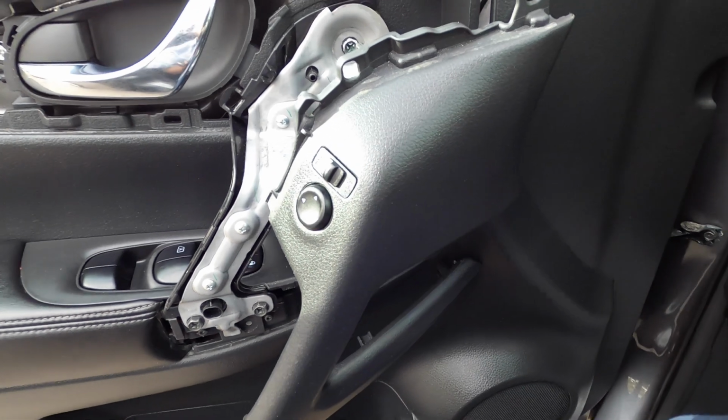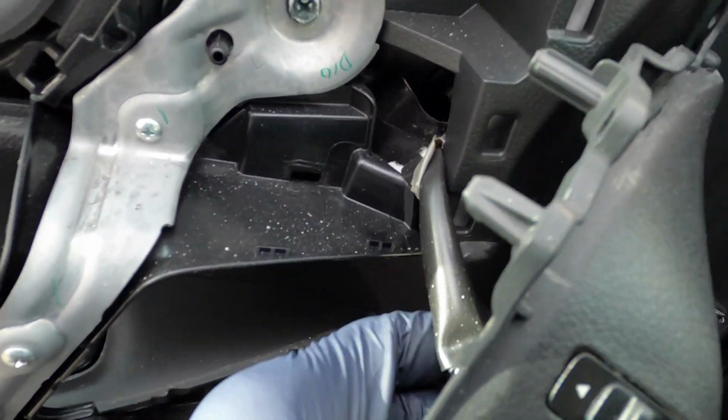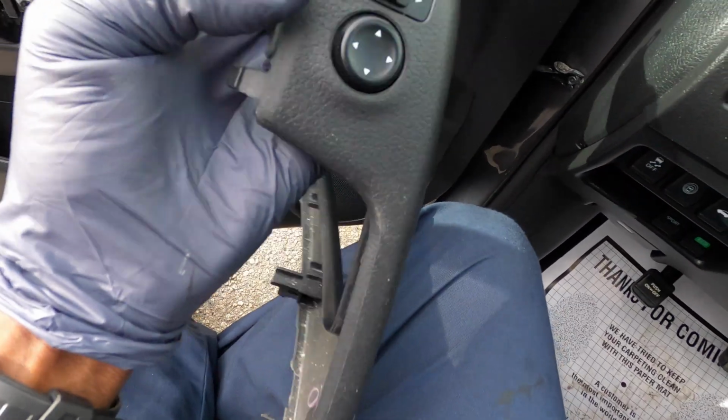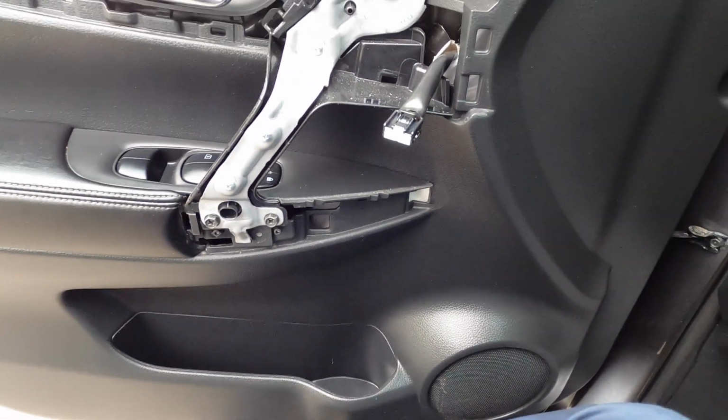And now we're gonna have our switch for the mirror. So now we need to unplug this mirror switch. I'm gonna squeeze this little piece right here, pull back on that. Mirror switch comes off just like that. So what I just did, this is the switch right here. We squeeze this, pull back, that's it, it comes right off.